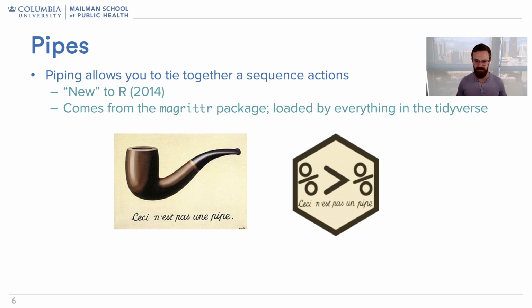And just a quick comment, just for the folks who are interested in art history, the package that pipes are implemented in is the magrittr package. And Magritte was a French artist who is famous for the painting here. This is not a pipe. Well, I guess it's a painting of a pipe. And we're not going to get into why that's a famous painting. I'm not qualified for that kind of thing. But the sticker for the package is a play on the pipe painting. So there, you've learned some art history.